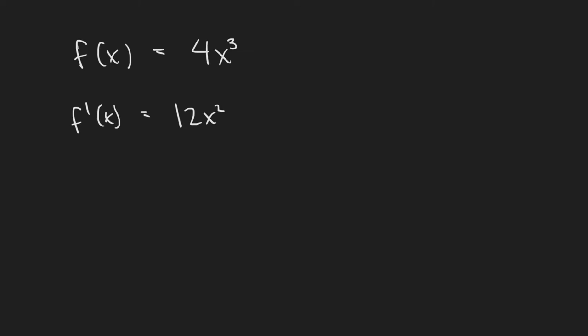Then we're asked to find the derivative of f of some other function. So this is a composite function, where instead of having x in f of x, we insert g of x. So this would look like 4, then insert some function cubed, and let's just call that function g of x, x squared plus 3x.